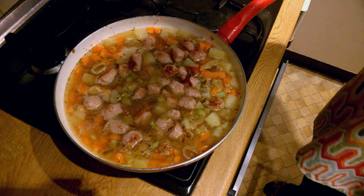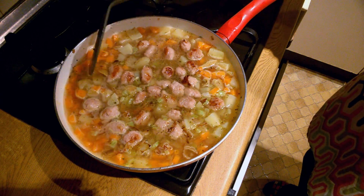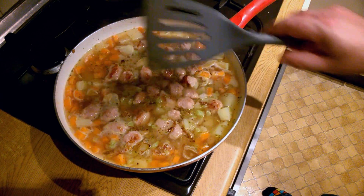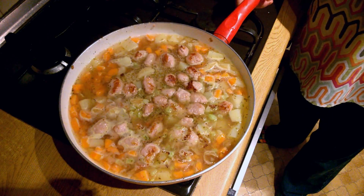The sausages will get a final little bit of simmering in the broth, and of course these sausages will now release some more of their flavour into this broth and season it and flavour it.